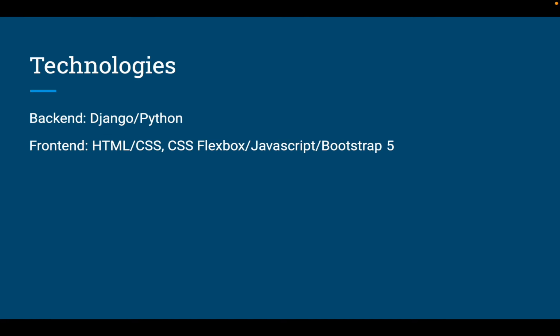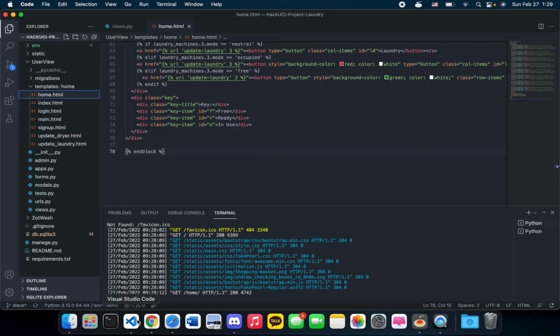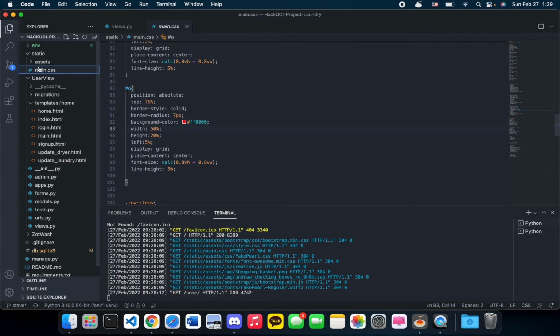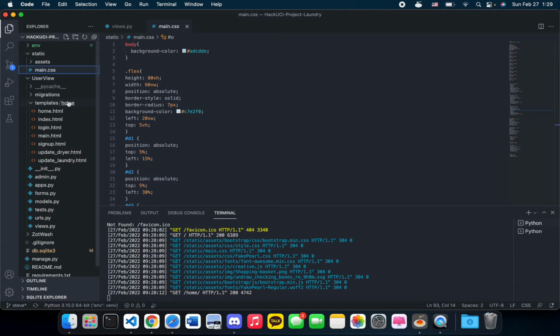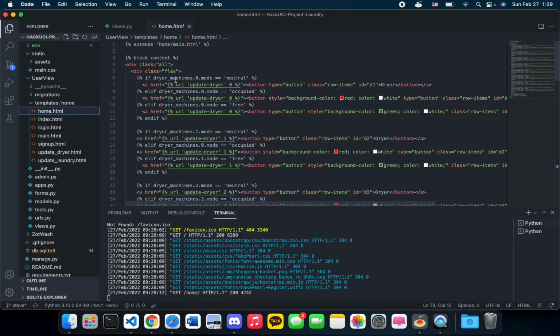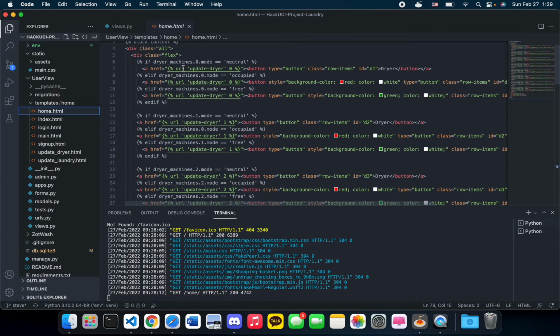Okay, so for the front end, we use HTML and CSS, Flexbox, JavaScript, and Bootstrap 5. So for the laundry layout, it was mainly implemented with HTML and CSS. So what it looks like is we have a home HTML file that displays every washer and dryer in the layout.